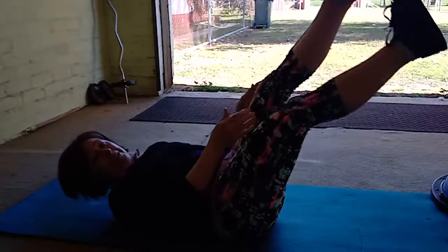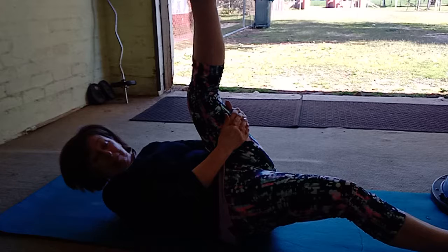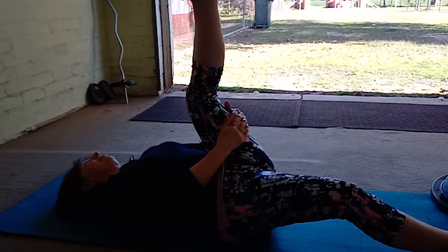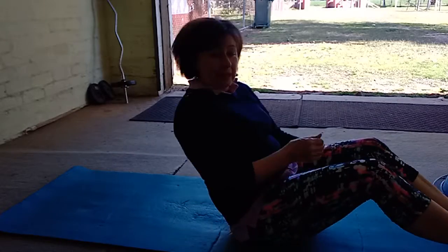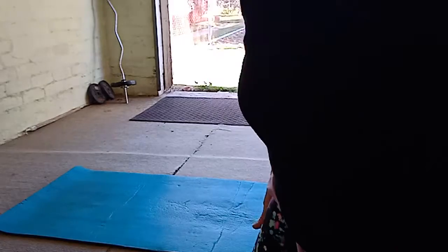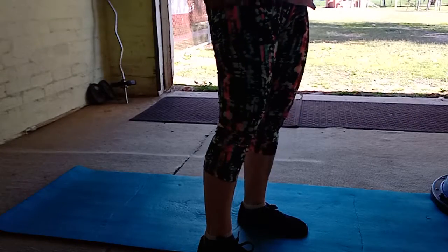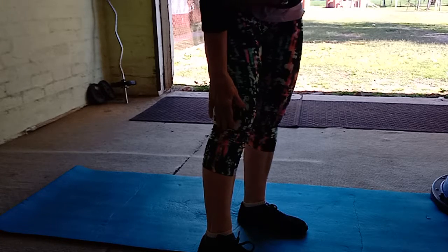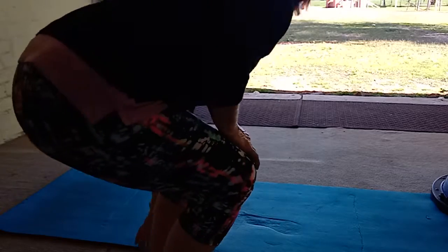And swap legs. Have your back flat. Have your head down. Good. Now I'd like you to stand while we stretch the iliotibial band, which runs from the iliac crest down to insert into the tibia. This is a simple stretch.